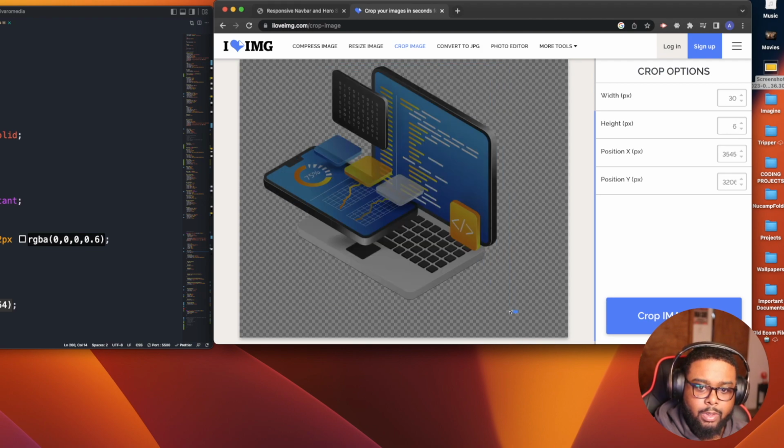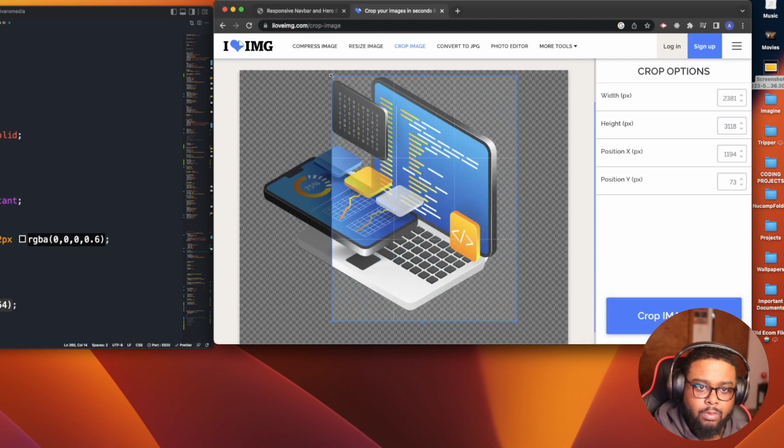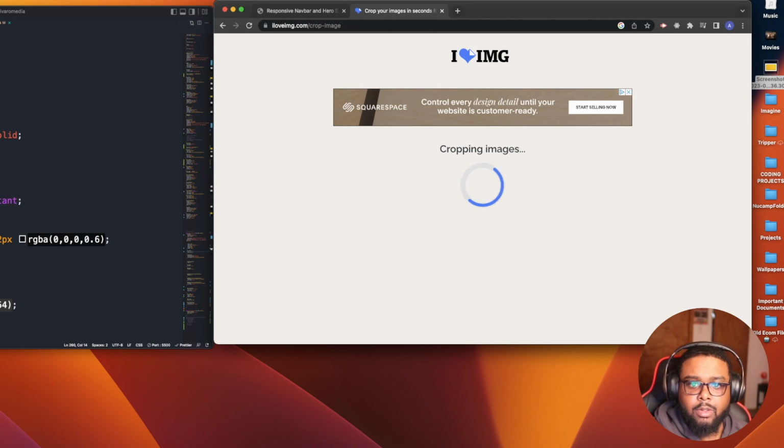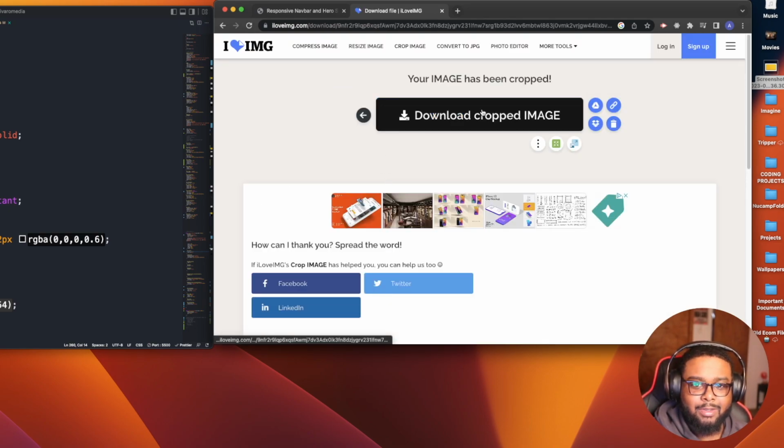So like right there, crop image. There's always a tool online, I'm telling you.